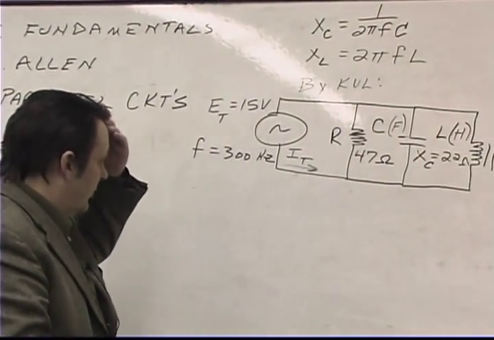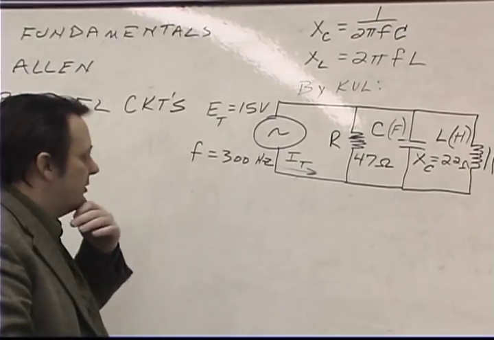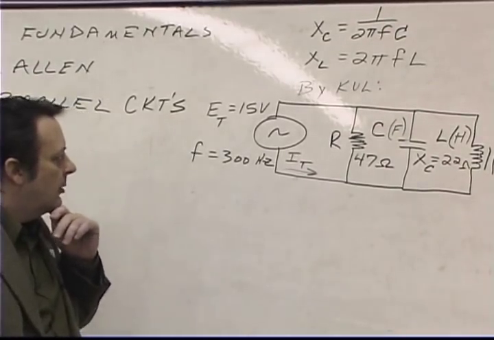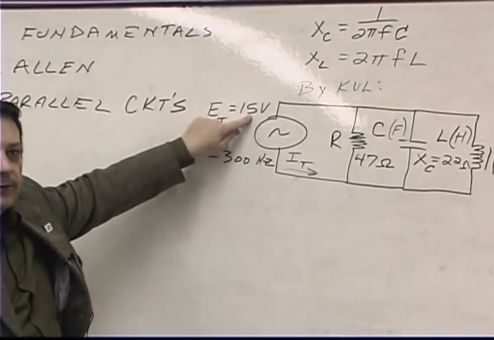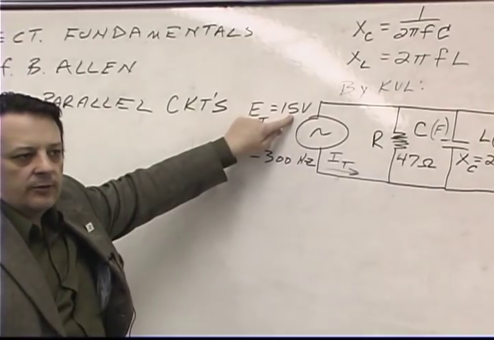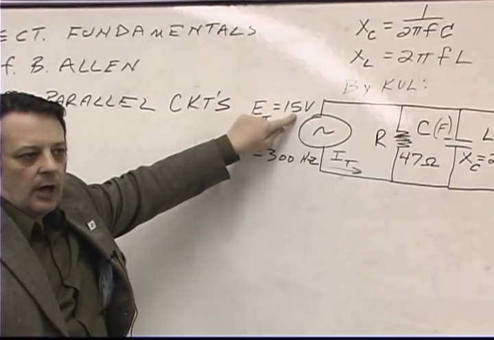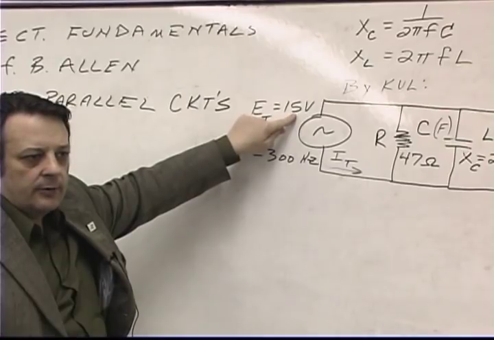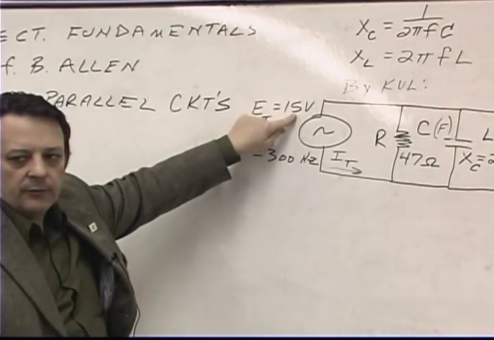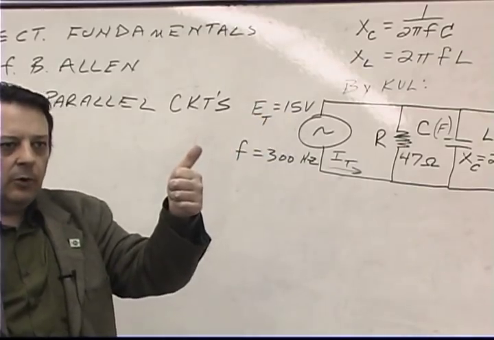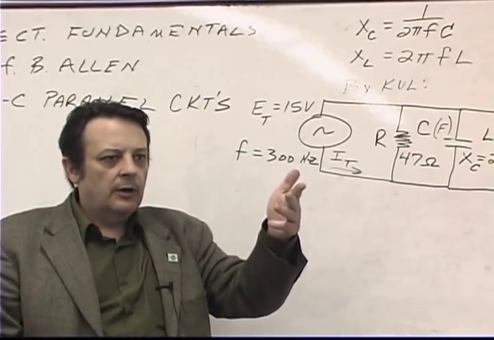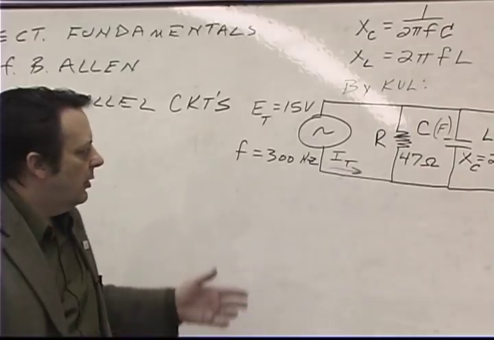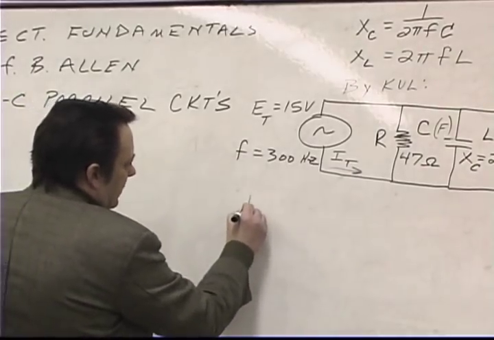And one other thing that I want to emphasize, which I've done previously several times, is what the 15 volts represents. If we haven't marked that the voltage is other than RMS, then what do we assume that the voltage is rated at? Is it a peak-to-peak voltage, an average voltage, a zero-to-peak voltage, an RMS voltage? RMS, right.